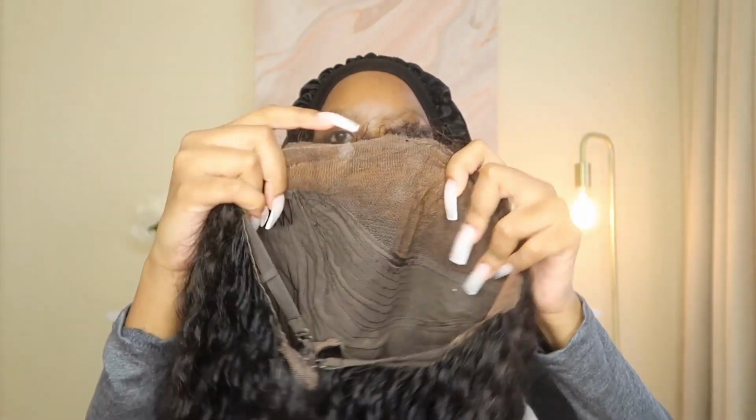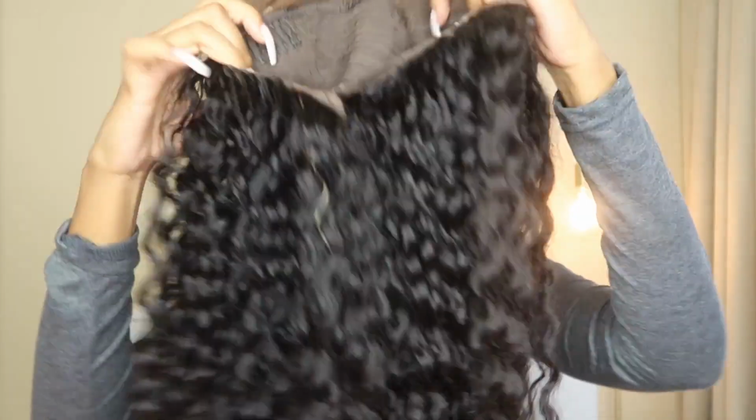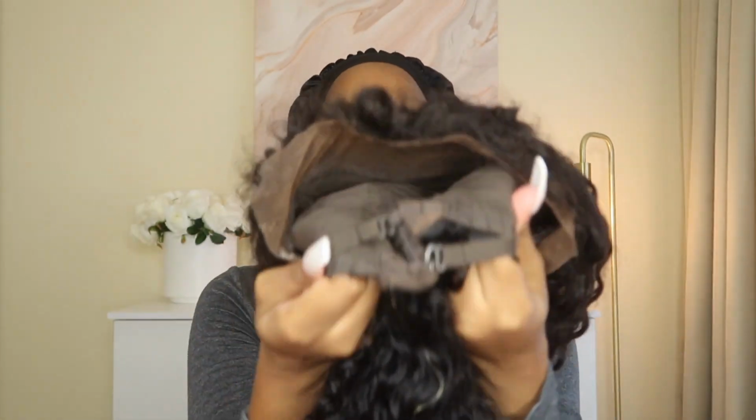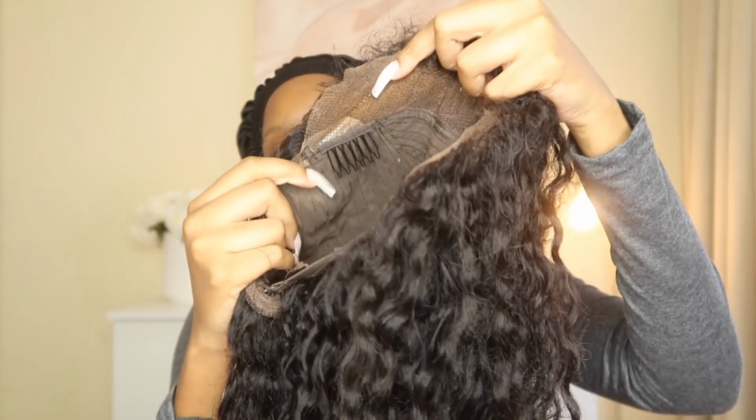And then this is the actual hair. I already customized the hair and washed it, and that's why it's out of the plastic. But as you can see, I bleached the knots. I'm gonna tint it later, but yeah, it is 13x4, and it's this deep wave, and it's also got clips. It's got combs on the side. It is stunning, you guys.